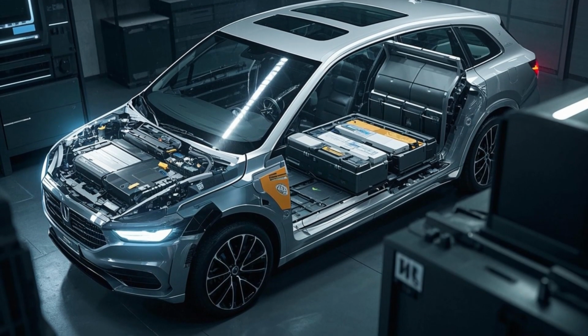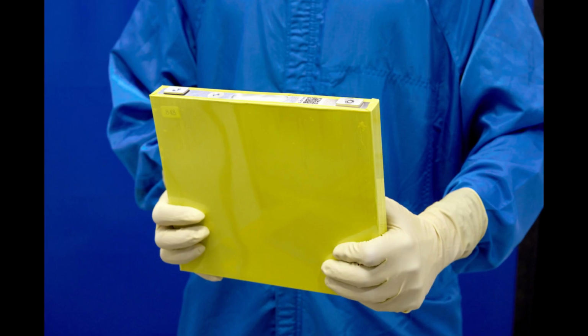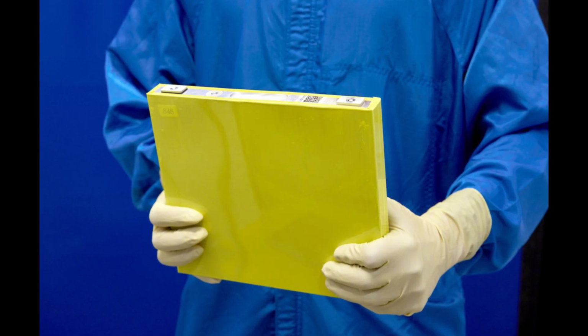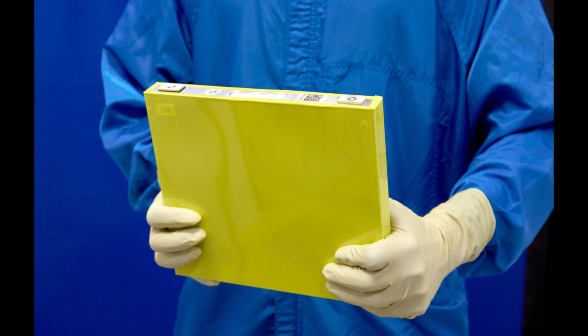GM is also redesigning how the battery pack is built. The company is shifting from a 24-cell configuration down to just 6 large prismatic cells in the LMR packs. Fewer cells mean reduced complexity, which translates into easier manufacturing, better reliability, and lower costs. But still, GM insists on a split-pack structure instead of one giant cell. That's because the battery serves as a structural element in the vehicle, and keeping some modularity helps maintain strength and crash safety.